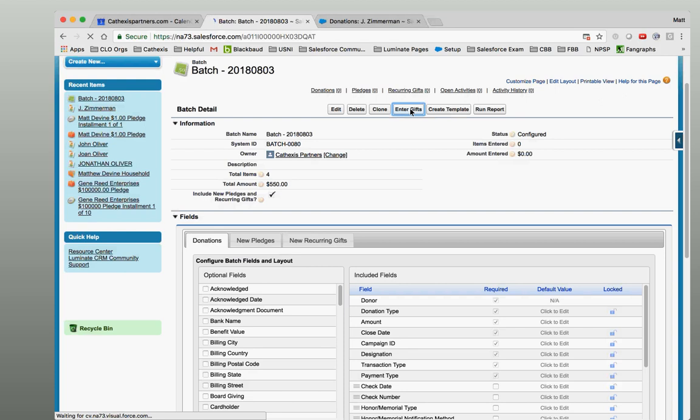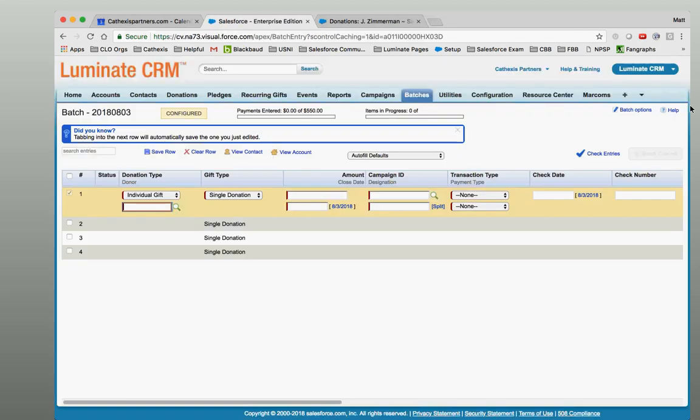And this is where the fun begins. Okay. Lots of things going on in this batch entry screen. First things first, we've got a batch status here that tells us the batch is configured. We haven't actually entered any gifts yet. We have another batch status bar here that tells us how close we are to entering the total amount of gifts based off of what we said should be in our batch.